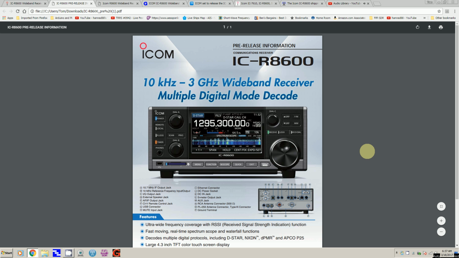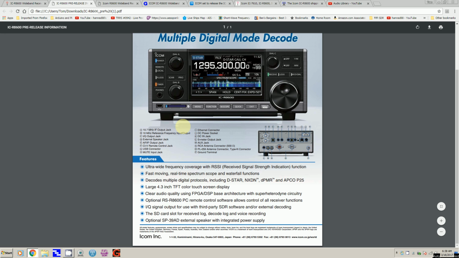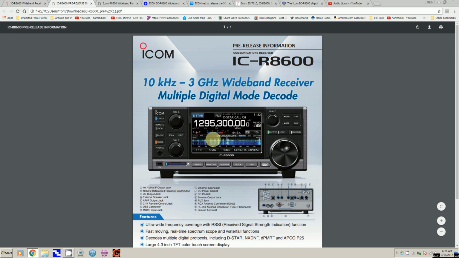Now let's show you a little blow up here. Yep, here's the brochure that they have available. I wasn't able to find the manual. I think it's out there someplace, I just wasn't able to find it. I don't think it has a video output of any kind, be it HDMI or just plain video. To me, that's a little bit of a drawback, but not a big deal. The reason it's a drawback for me is that I need something with a big screen. But it's 4.3 inches across, and that should be pretty big. Didn't see anything about overall dimensions, but I imagine it's fairly large.